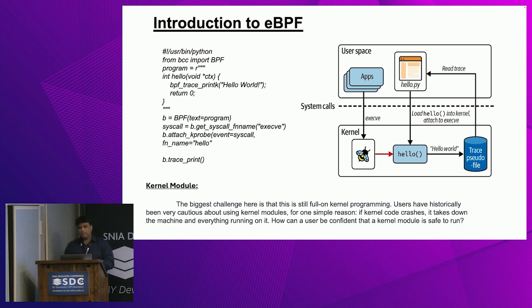Moreover, BPF is a very restrictive environment. You cannot access the kernel memory by just dereferencing it. You have to go through the helper functions. BPF provides helper functions, and you have to use those to access the kernel memory or any other kernel function. So it's a restrictive environment in which you execute your program, and the verifier makes sure that whatever we are executing is safe to run in the kernel space.